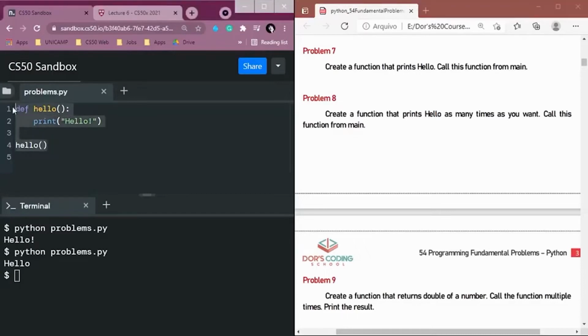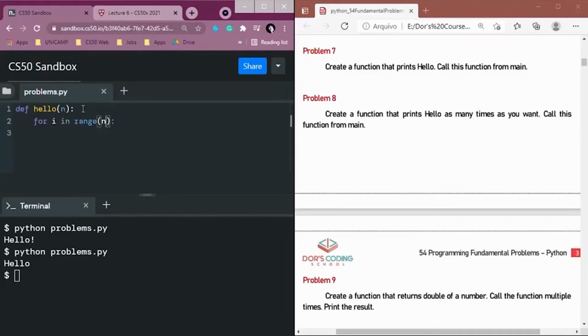I'm going to erase. So remember, when we're creating functions, we have to define hello, okay? And what we're going to put inside the parentheses is the input. So this function needs an input. Yes, because we want to print as many times as we want. So I'm going to put here n, for example, to represent the n times that I want to print hello. And here I'm going to do a for loop. So for i in range, remember range, and n inside.